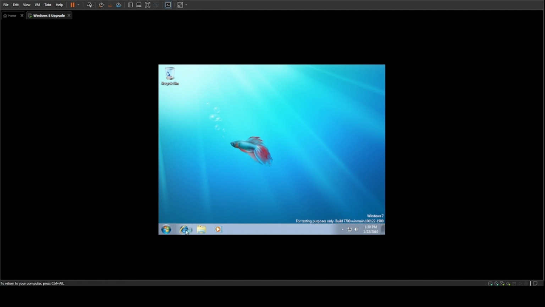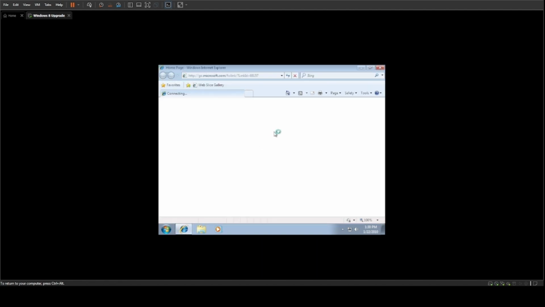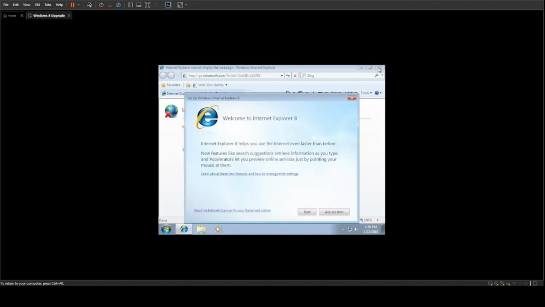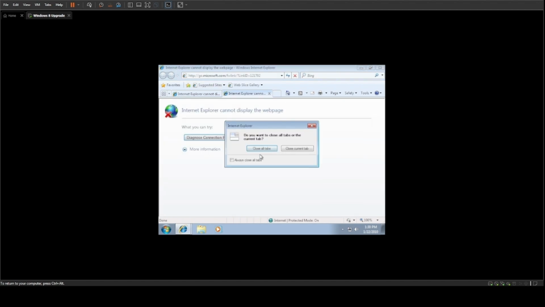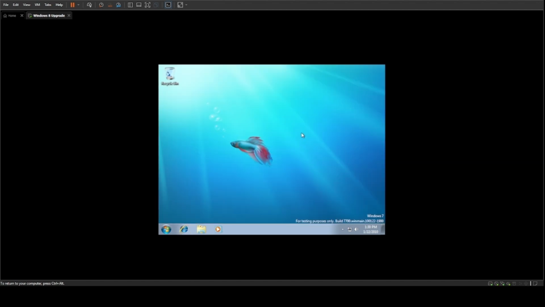However, Internet Explorer 9 is in development. It is buggy, but it still identifies itself as Internet Explorer 8 in many places. In fact, pretty much everywhere. So even the welcome menu still identifies it as IE8, and so does everywhere else. But other than that, no other changes have been made to this version of Windows.